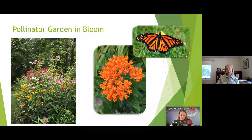So in my pollinator gardens, I have both the butterfly milkweed, which is this bright orange color, and I also have the swamp milkweed, which is really pretty, I would call it a combination between pink and lavender. And that's also a great milkweed to have for monarchs. Also, if the butterfly milkweed looks familiar to any of you, it grows readily along roadsides that are not being mowed. So if you have been traveling around and you've seen this bright orange flower growing in the summertime along a roadside, it might be butterfly milkweed that you're seeing growing along that roadside.